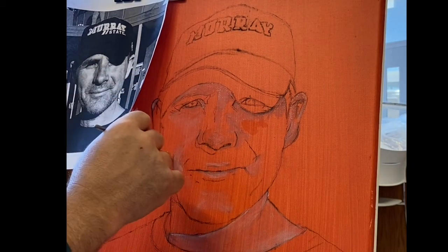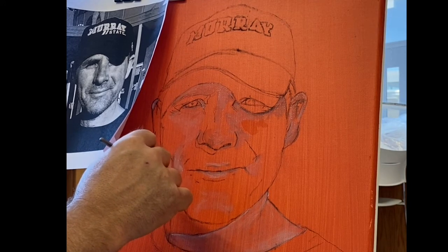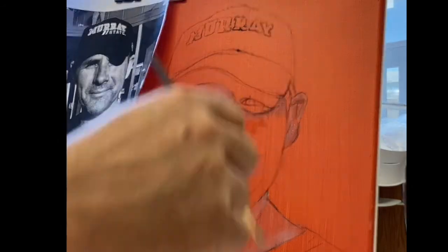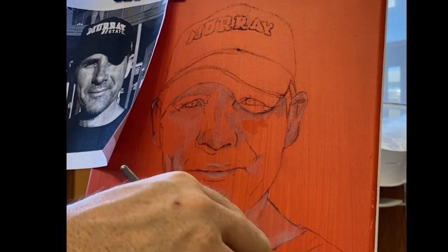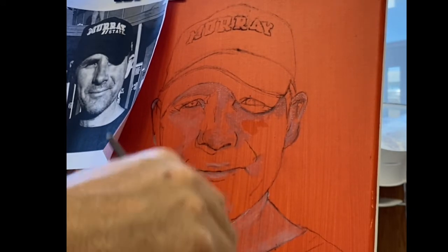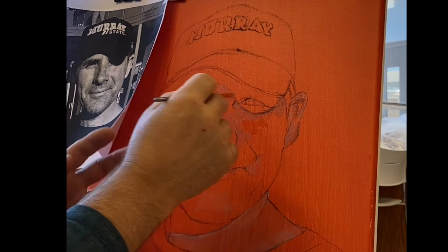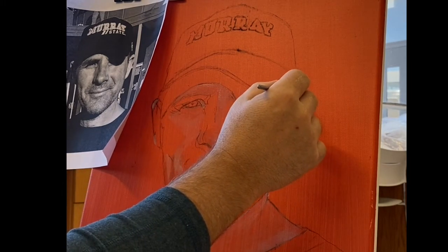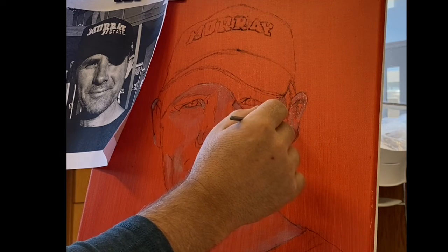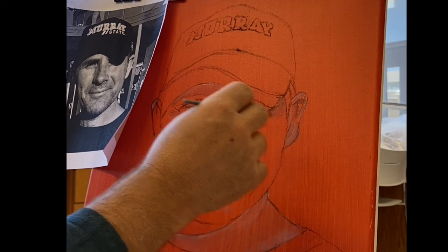So I had a place here where I had a little bit too much white, and so I just wiped it away with the medium. And I can blend the edges of the white again. And so wiping off your brush occasionally is a good thing. And as you do it more, you'll get the feel for it. And that's why we also go slow. I mean, it's harder to mess up if you're really taking it really slow.